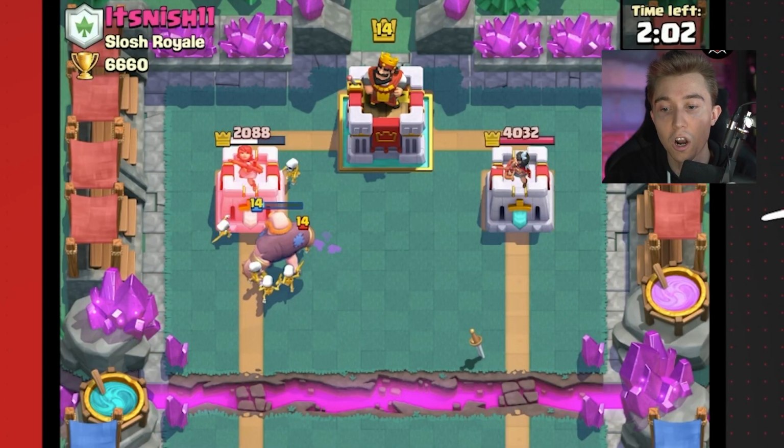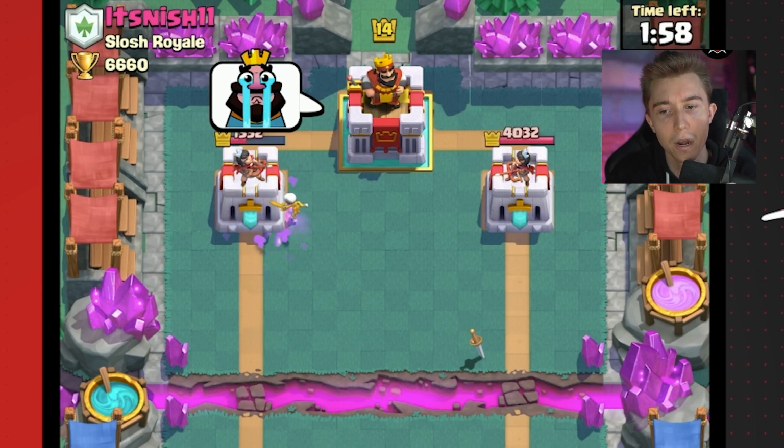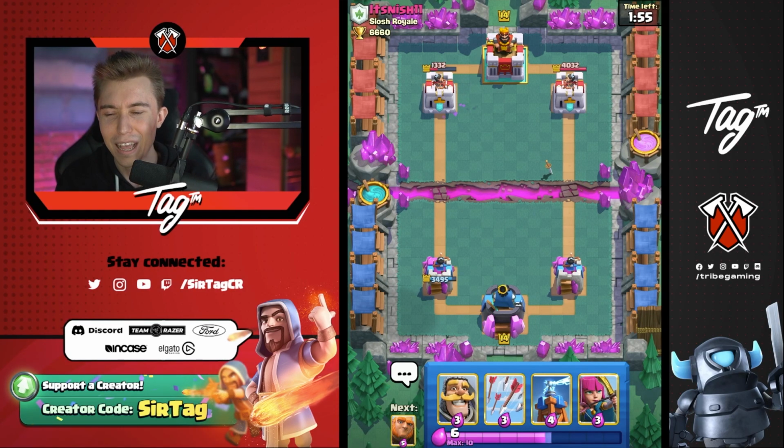Oh my gosh, my Skeletons on offense are behind my Giant. The Skeletons that I defended with got into his tower. How does that happen? It just doesn't feel fair. It just doesn't feel right, you know?